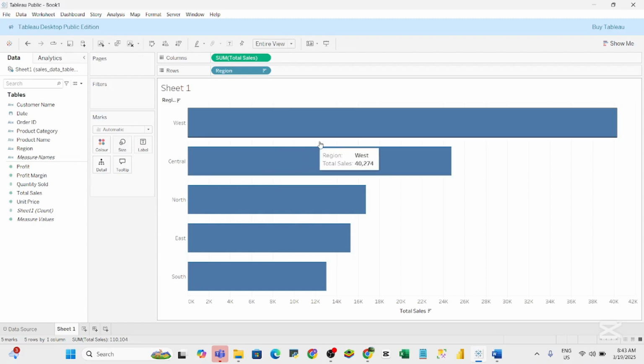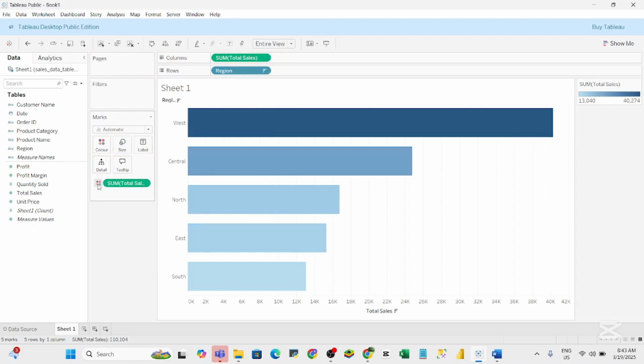Okay, now you can color this. So if you want to color the regions, or based on total sales, you pick one. Let's say I want to take this. Then here I select color. You see, I've dragged it to color. And then on your rightmost, you see this color. So I want to change it, the highest to show green and the lowest to be in red.